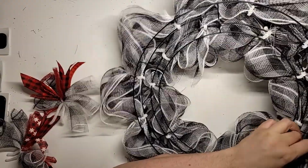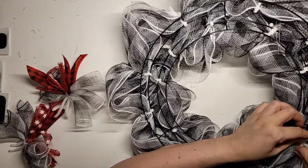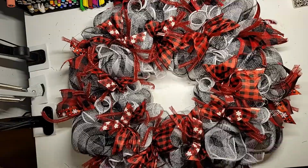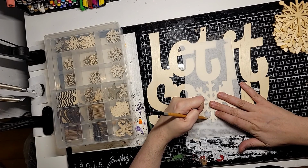I'm sorry, I'm a little off camera. And then once all of my bundles are attached, I just need to go through and fluff out my ribbon. Sorry, I cut that pretty quick.